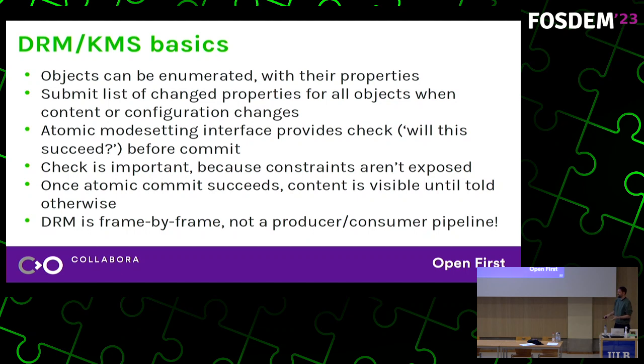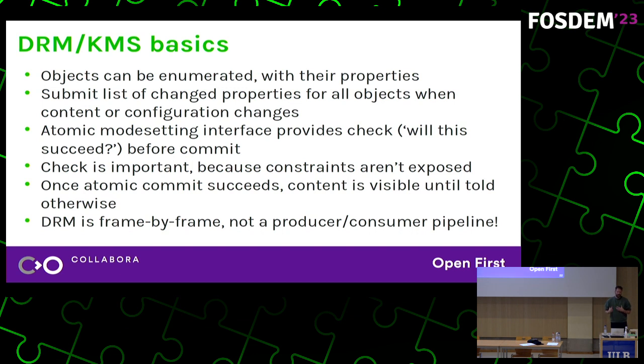It's just a set of objects, like everything it turns out in computer science. It's objects with properties, and that's it. So you open your KMS device, you enumerate a list of objects, your CRTCs, your connectors, your planes. You look into their properties. So this connector type is DisplayPort, this one's HDMI, whatever.